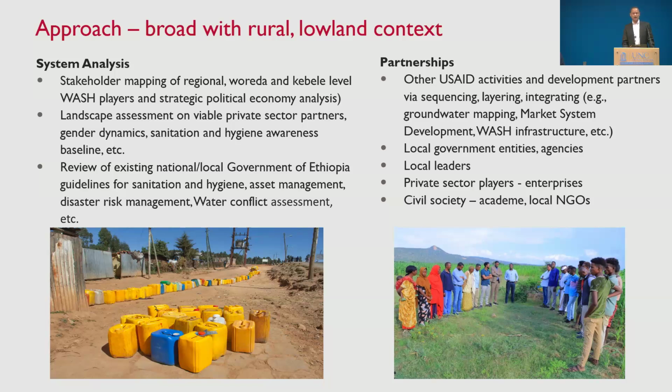And we have also done a political economy analysis in the Somali region for two reasons. One is to understand how WASH coordination works in pastoralist communities, specifically in Somali, and the second is how WASHCOs are functioning in the Somali region, at the water point or water scheme level. That is really helping us to understand these pastoral communities more. The other one is a review of existing national and local government of Ethiopia guidelines for sanitation and hygiene, asset management, disaster risk management, and water conflict assessment.